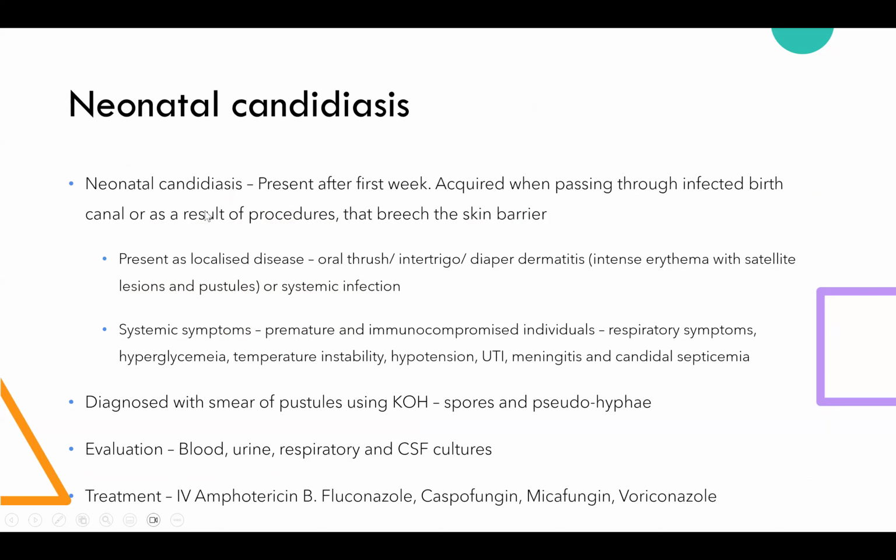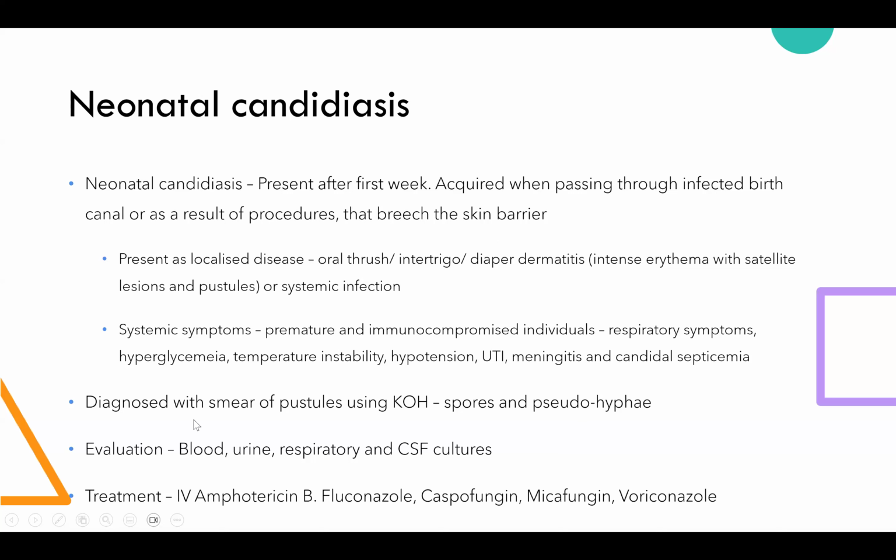Neonatal candidiasis presents after the first week. It is acquired when passing through the infected birth canal or as a result of procedures that can breach the skin. It can present as localized disease like oral thrush, intertrigo or diaper dermatitis, or systemic infection. It can have systemic symptoms like in premature or immunocompromised individuals presenting as respiratory symptoms, hyperglycemia, temperature instability, hypotension, UTI, meningitis, and septicemia.